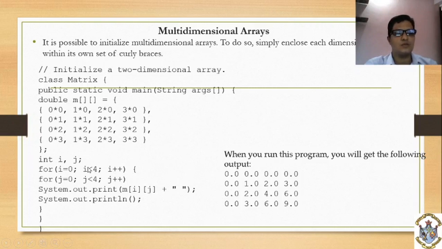Now we are storing these values. Okay. For i is equal to 0, i less than 4 condition true, j is equal to 0, j less than 4 condition is true. Now what are we doing? We are displaying the value of the two-dimensional array, that is the 0, 0 location. What is the 0, 0 location? 0 into 0, it is 0.0. Why is it 0.0? Because we have declared m[][] as a double data type. Clear? Afterwards, j incrementation, j becomes 1, 1 less than 4, condition true, 0, 1. In the 0, 1 location, 1 into 0, 0.0. Okay, so here we are getting all zeros.